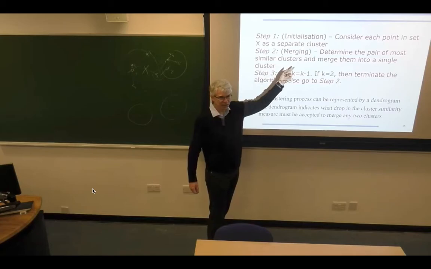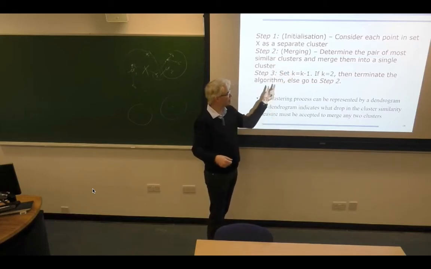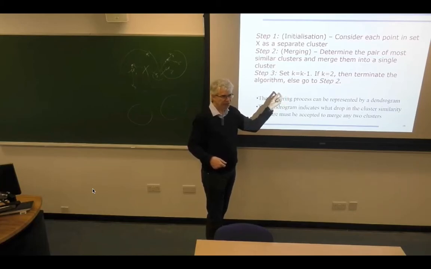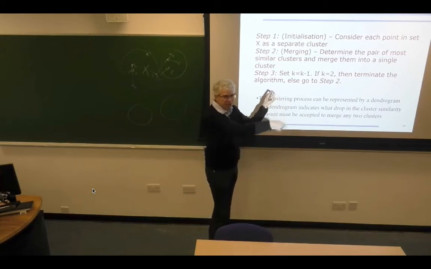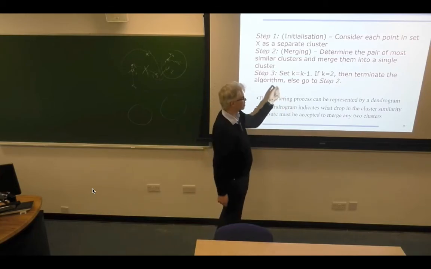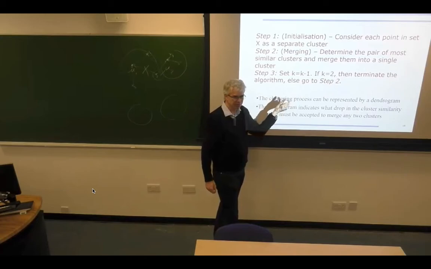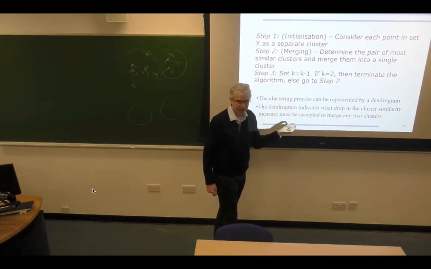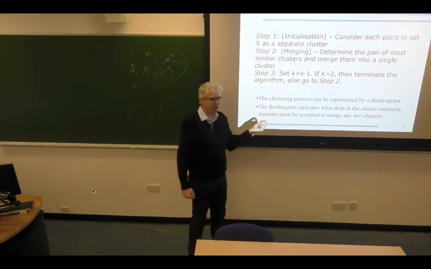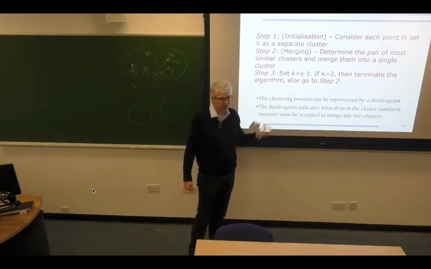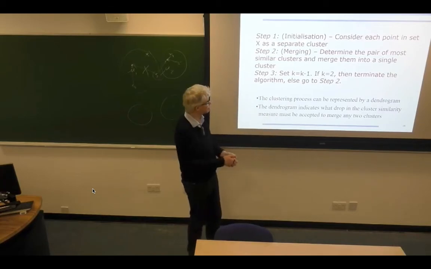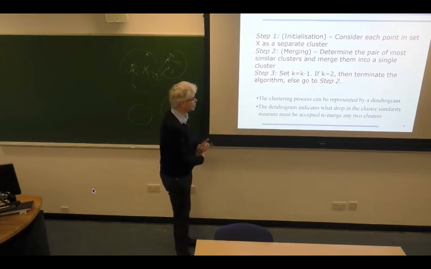Now, fortunately, because we've only merged 2 data points, we don't need to calculate all 99 times 98 over 2 distances again, because most of them are not changed. The only ones that are changed are the ones that involve the data points in the ones that we've just merged. So actually, we only need to calculate another 98 measurements, and the rest of them are all going to be the same. So we just need to keep them somewhere. And then we keep going around that loop.